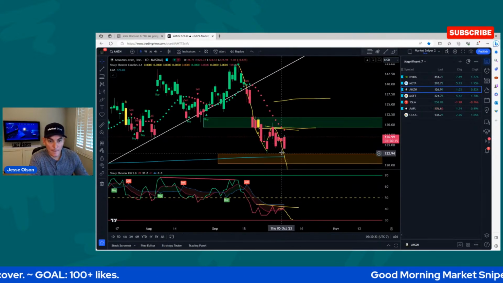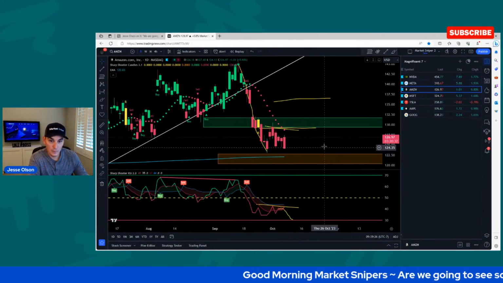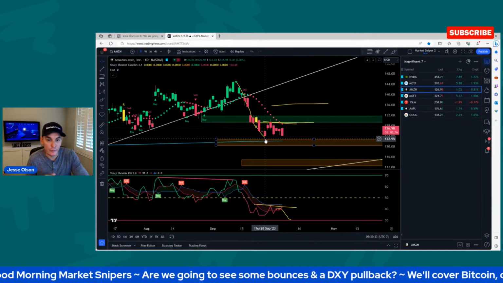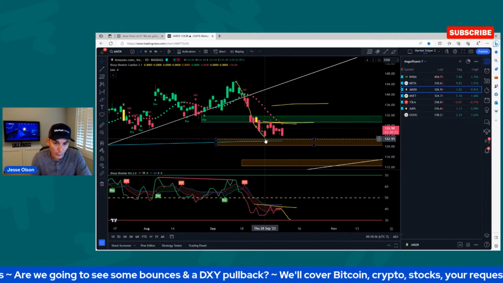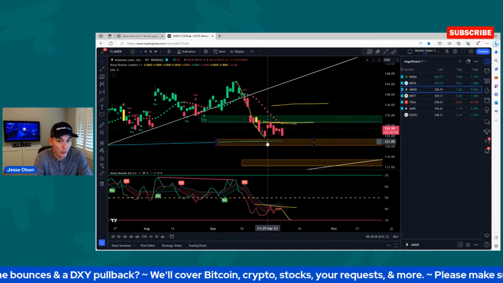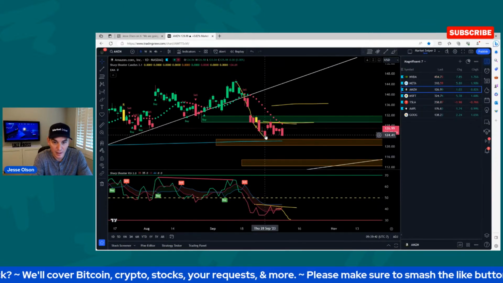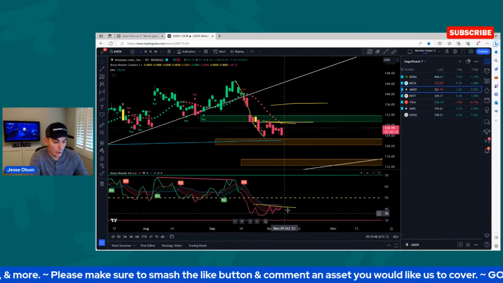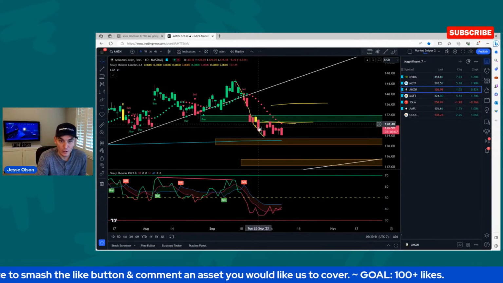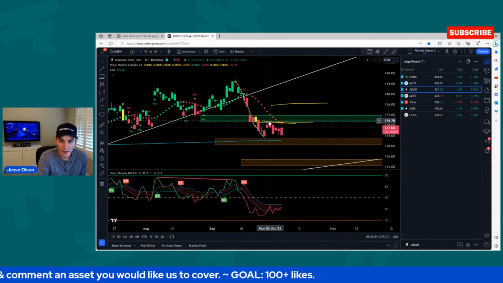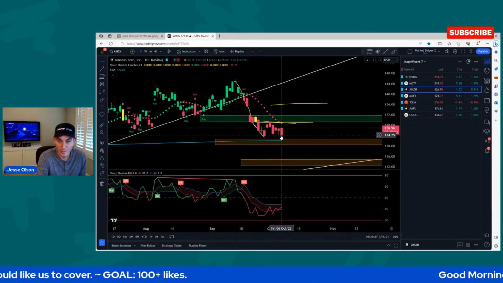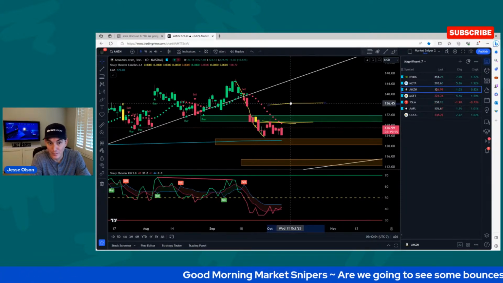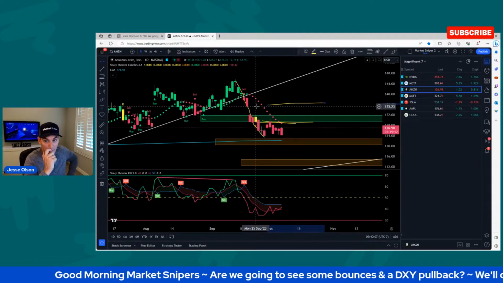Amazon, let's take a look at Amazon. We talked about this on the live stream. Did price get front ran right before this second target and the 200-week moving average? Let's see, you don't have any bullish divergence, but are we going to see a higher bounce? So you had this move down here, had a bounce. Is this a higher low that's getting put in? It's too early to say. Is this going to be a higher low and then see a higher bounce up here and come back up and fill this gap that we talked about up here at 135?